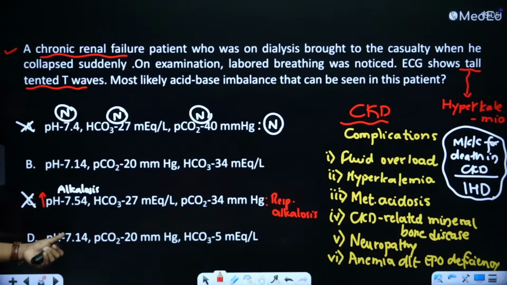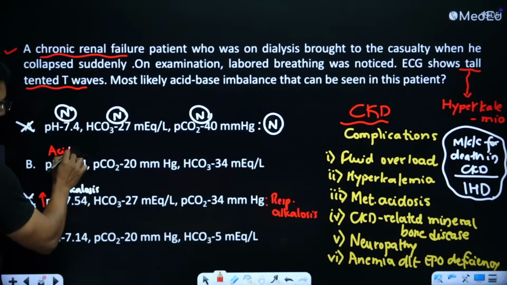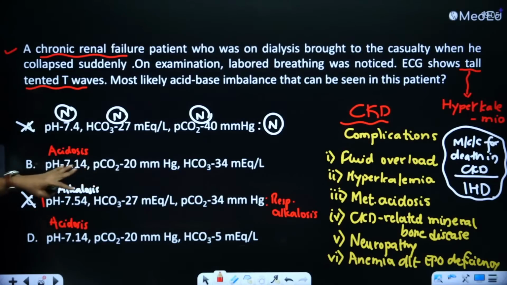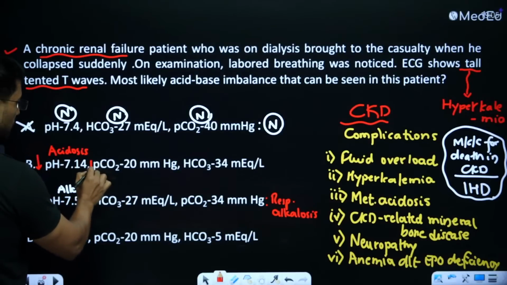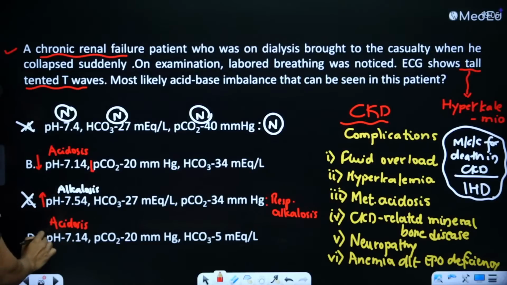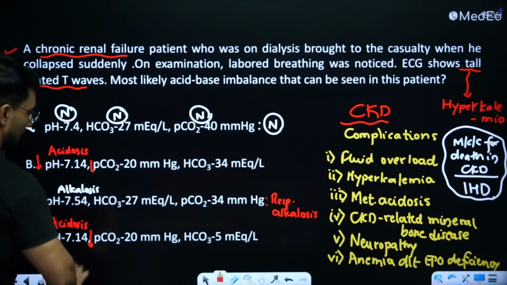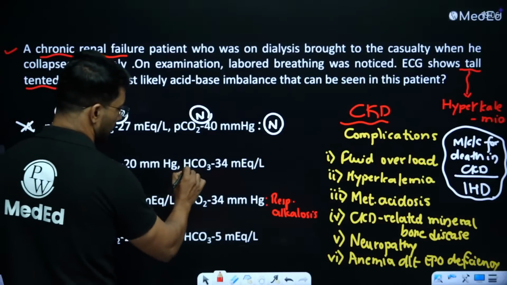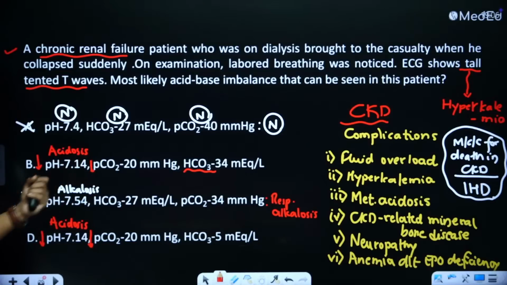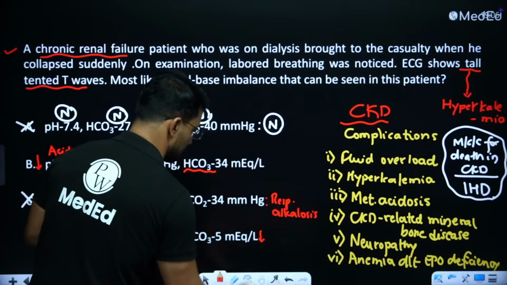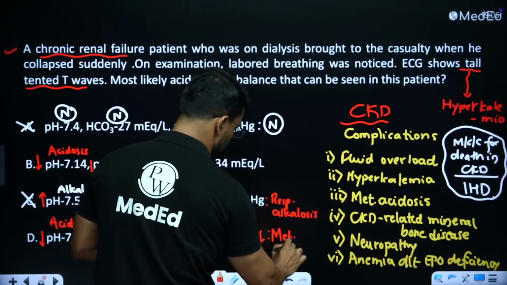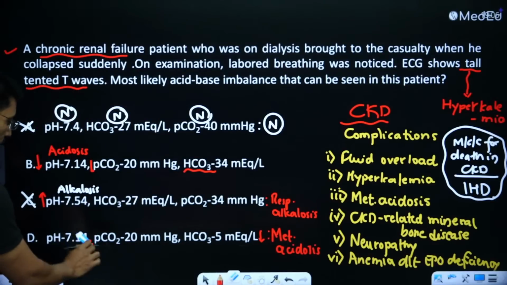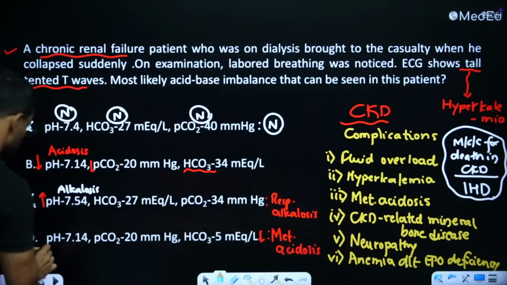Okay, the next one. These two are acidosis, right? Here we are dealing with acidosis. pH is less than 7.35. Now which one is metabolic and which one is respiratory? We have to look at the direction. The pH is decreased, PCO2 here is also decreased. So both of them are suggestive of metabolic acidosis. But here bicarb appears to be increased, so there may be a mixed disorder. But here bicarb is clearly decreased. So this is highly suggestive of a classical pure metabolic acidosis with compensatory decrease in the carbon dioxide. So I'm going to choose option D as the answer over option C. Option D will be the answer.